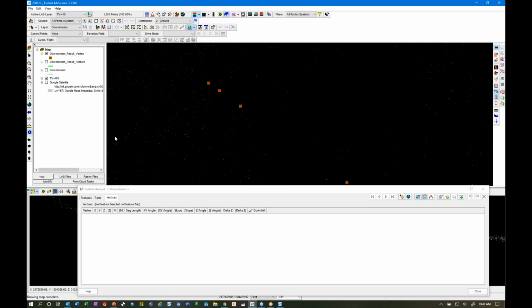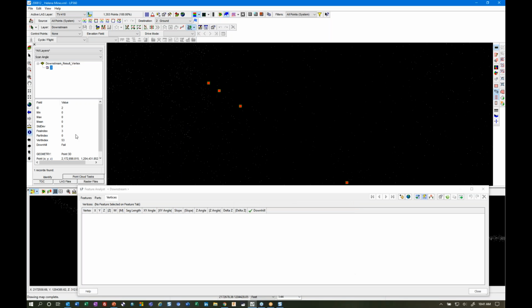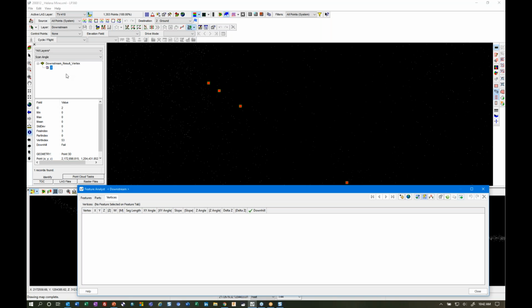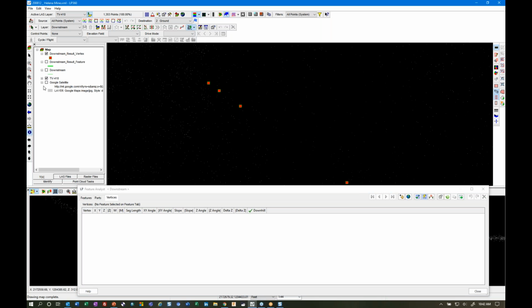If I go inspect the attribute data of this particular point, you can see that it's got the failed test. The test was downhill and it failed. So all I have to do now is, if I go send the original vectors, let me go to the table of contents, along with these failure vertices, then this will tell the contractor exactly where your vertex failed and why your vertex failed.